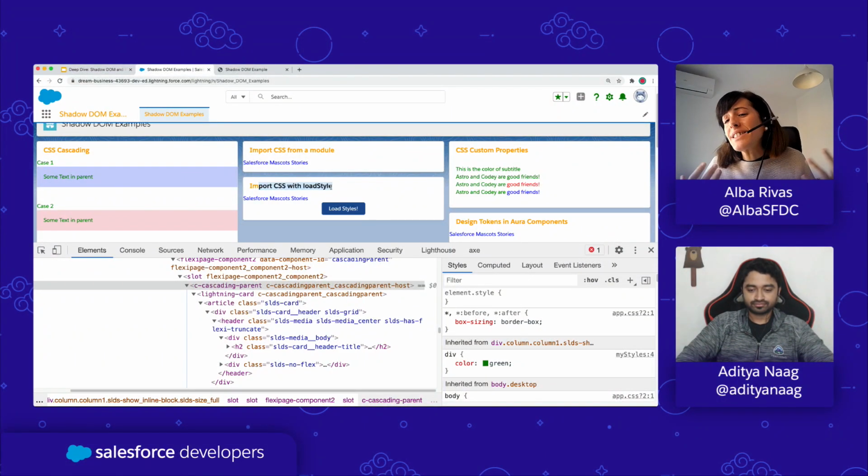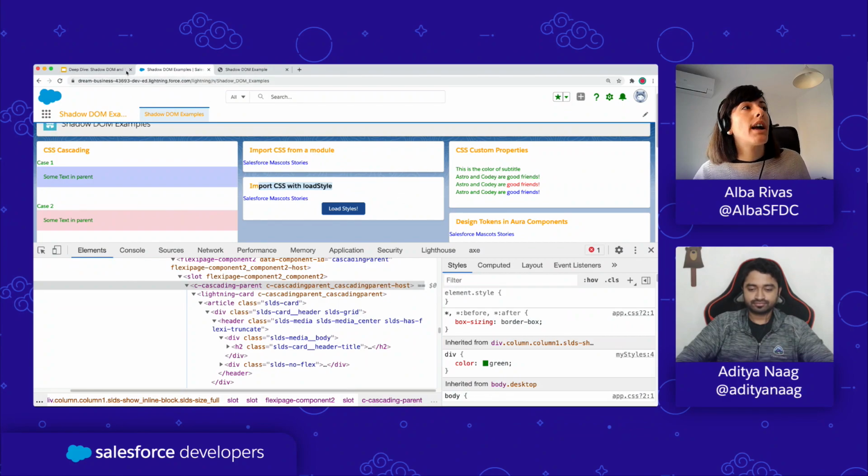So that's okay in some cases, and you can do that, but obviously it's a much safer approach to load your styles in a way in which they are scoped to your component and don't affect the rest of the components on the page, right?